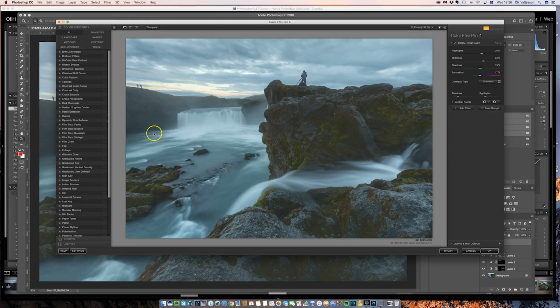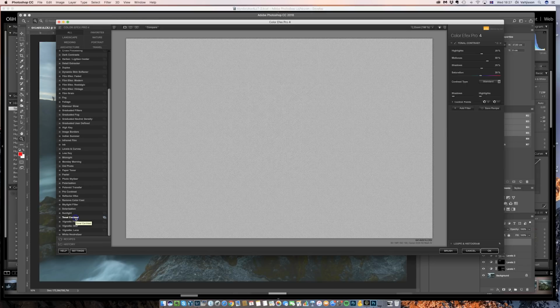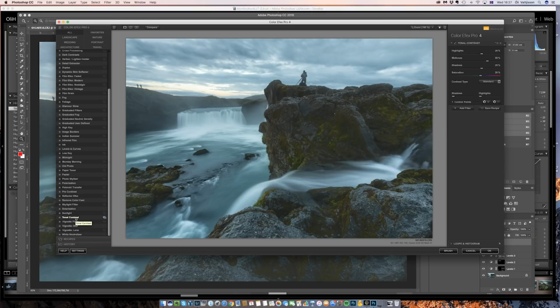It's already selected here, but let's say it wasn't. So tonal contrast is here. I select that. It does have some default values.